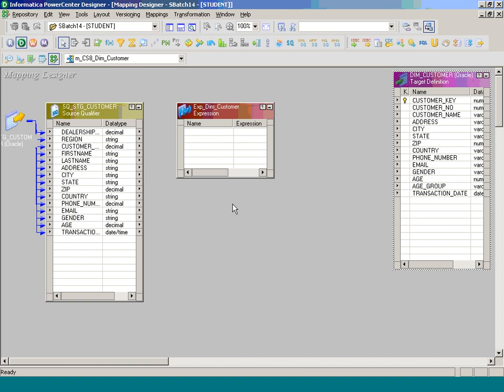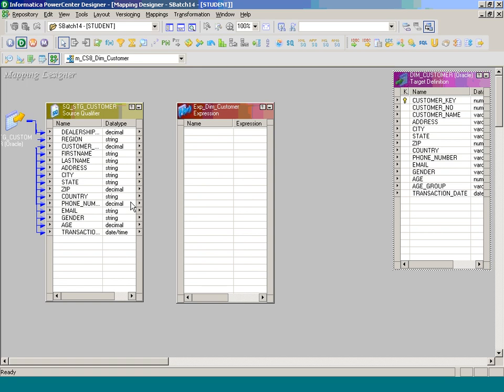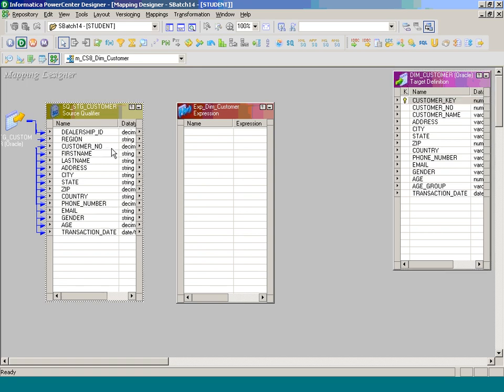That makes your life easy as a developer. So first step, I want the customer key. I will do it by using the sequence generator transformation. Customer number, then concatenate first name and last name. So drag your first name and last name.